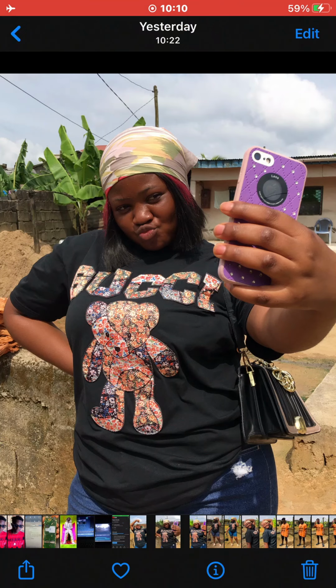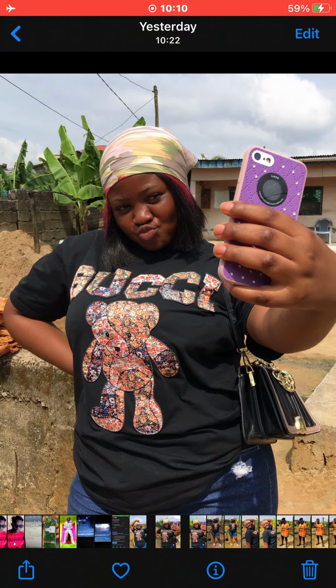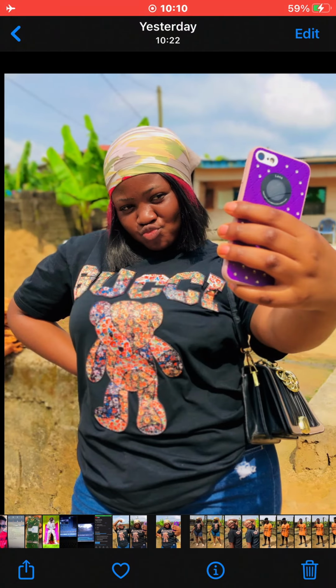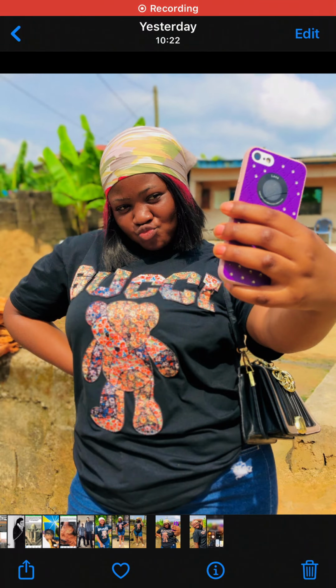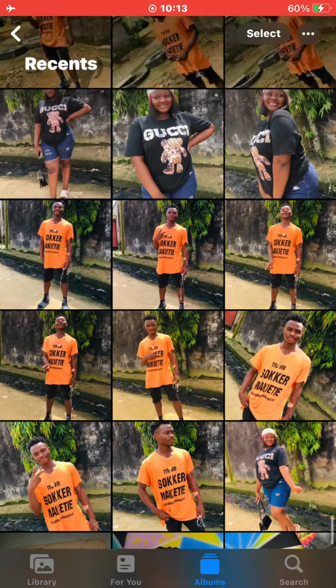So you see this picture right here, this is the edited one, but I'm going to edit this picture again, then get this nice quality, with this bokeh. So let's go to the original picture so that I will show you how you can make your own picture to be like this one without having a blurry camera or a bokeh camera. Let's come to the original picture right here.